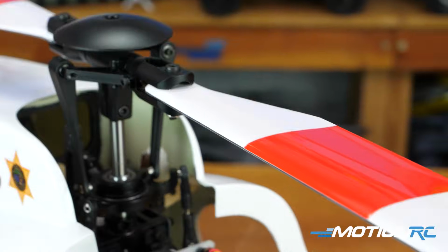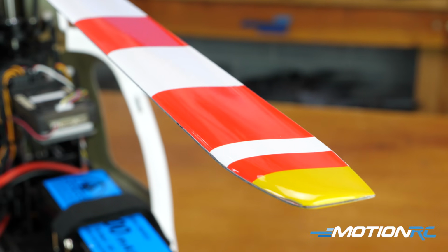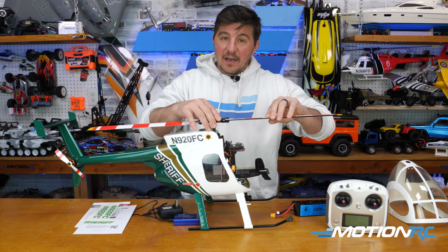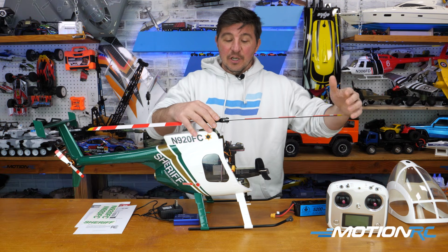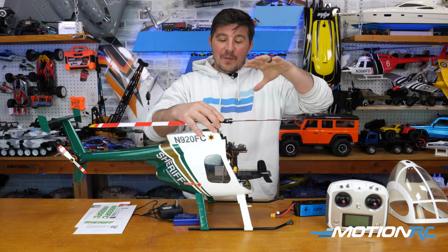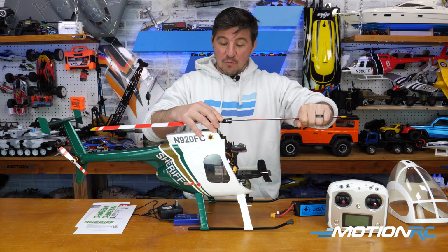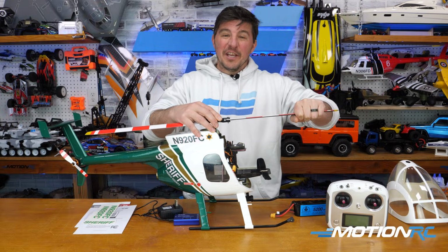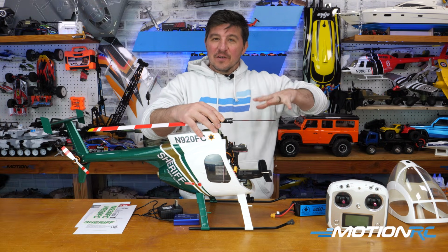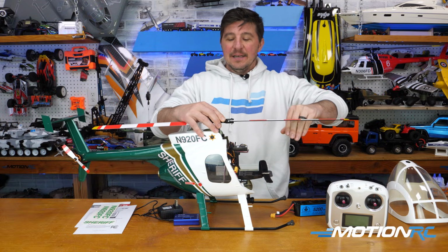But again, the beautiful painted blades, they're gonna come out of the box not assembled, but you do get an Allen key, and it's just 2 Allen keys. And when you set up your blades on any helicopter, you wanna get it to a point where if you hit it, it'll move, but it'll stick. You don't want it too flimsy and you don't want it too tight. You don't want to lock down the screws where you can't move the blade at all. You want it to a point where if I hit it, it'll sort of stop in place right when you let go of it, if that makes sense.